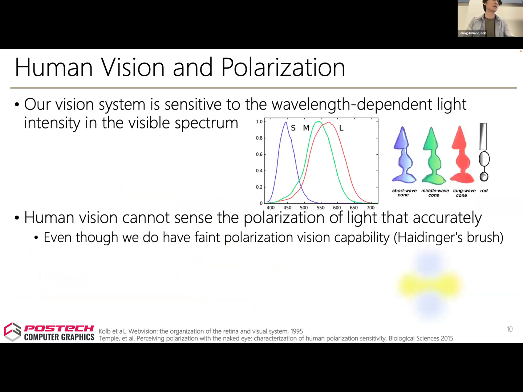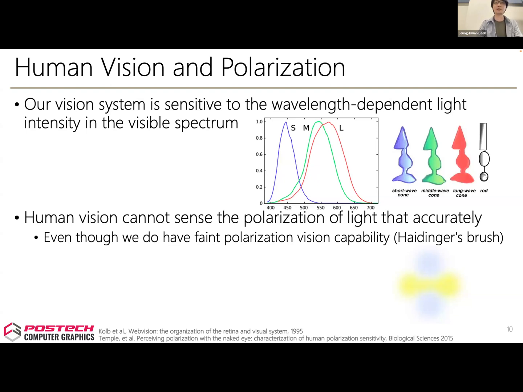So that's it for the three representative states of polarization. And now let's see why we study polarization. Our human vision system is really good at sensing the wavelength-dependent light intensity in the visible spectrum from 400 nanometers to 700 nanometers. We can distinguish light of different wavelengths as different color perceptions, right? However, the problem is our human vision system is not that sensitive to the polarization state of light. I mean, often in the literature in computer vision and computer graphics, we say that the human vision system is not sensitive to polarization. And that's mostly true, even though you can actually sense polarization a bit.